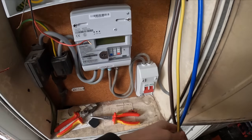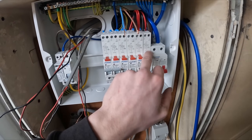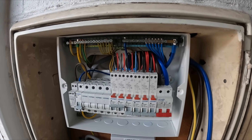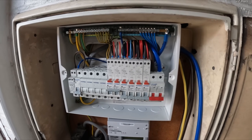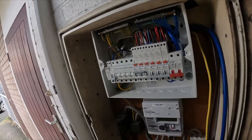So the cooker's wired in, the ring main's in, the radial for the hoover socket, and we've got three 1mm cables — the one that was on a 15-amp needs more investigation. I've got to wire everything back in, get it wired into the isolator. The gas earth I've wired into the main head; the main earth goes straight in. We've tested the cooker R1+R2 whilst it was out and the ring main, so there's not loads more tests to do. Just need to put in the buzz bar, torque everything up with the torque screwdriver, fill out the EIC certificate and the EICR.